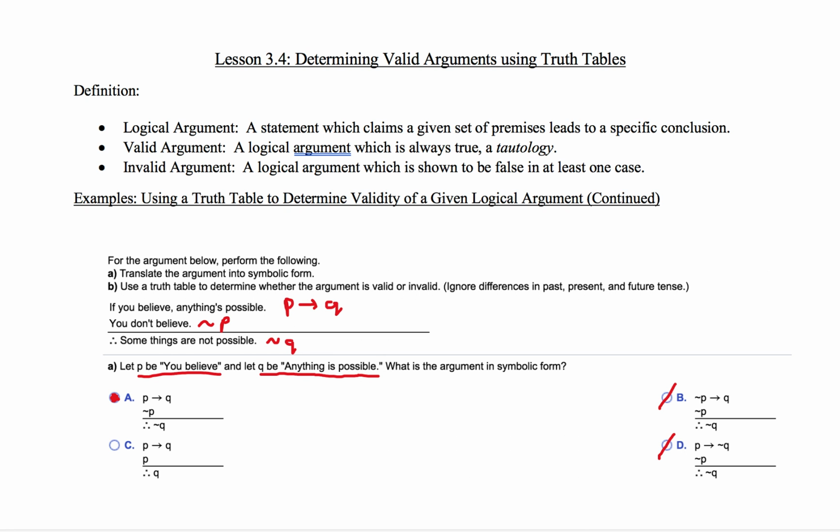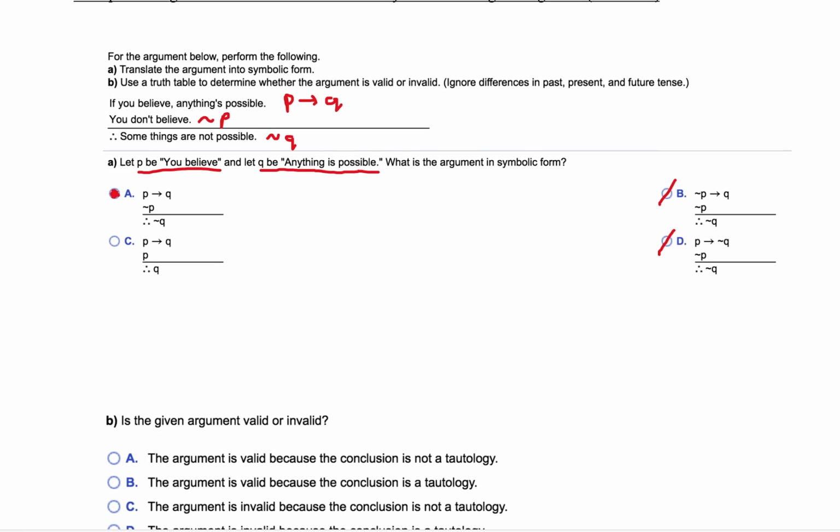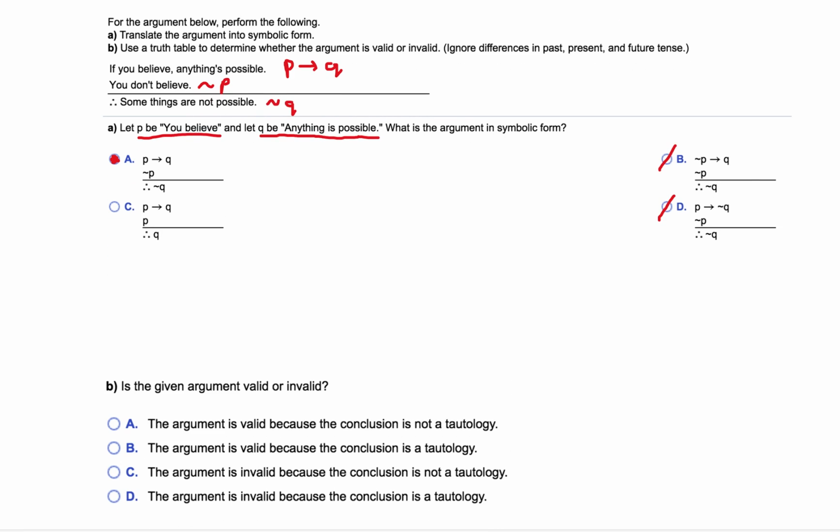Okay, so the next thing that we need to do is it's asking us, is the argument valid or invalid? So this is where we're going to make our truth table and determine whether or not all the possibilities are true or whether they're not, in which case it would be invalid. So let's go ahead and put these three statements together and then we'll set up our truth table. All right, so remember how we do it. We put the premise 1 and the premise 2 separated with an and symbol. All right, so I'm going to write this down here so we have it. I'm going to write premise 1, which is P arrow Q.